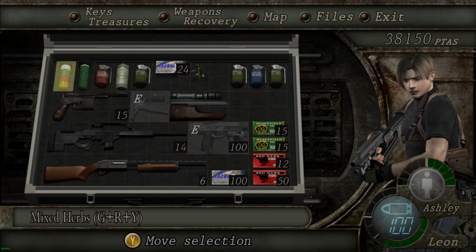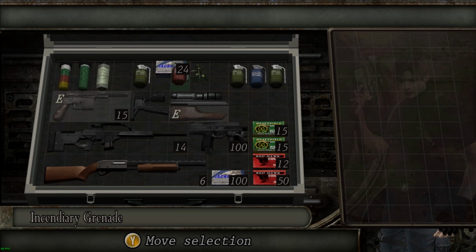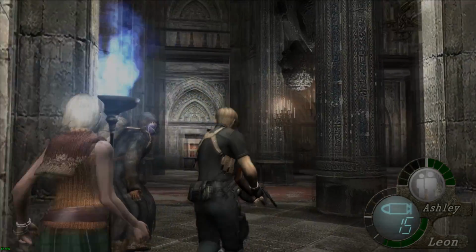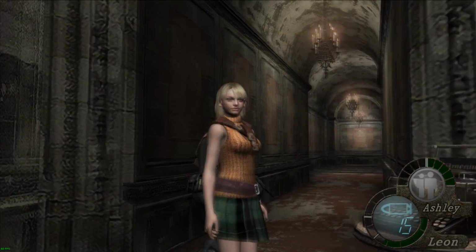Who has time for this? Right, let's sort this out quickly. Oh god, it's a mess. Nice. Let's go. Now we can save it. We got some more money, but we don't need to spend it here, so we're alright. Now then. Let's roll.